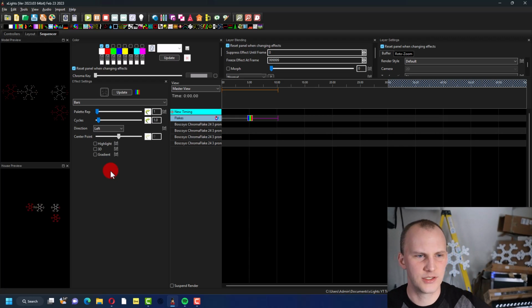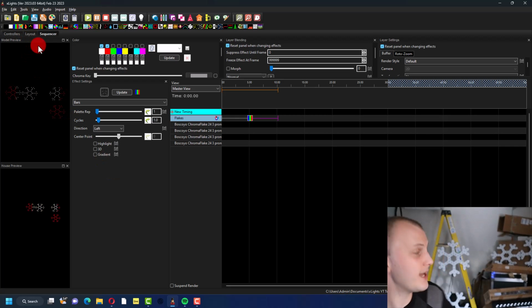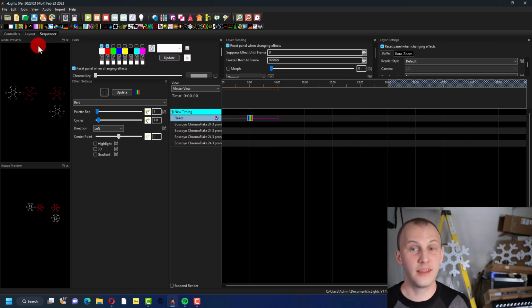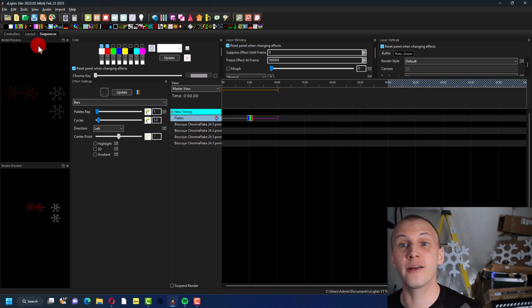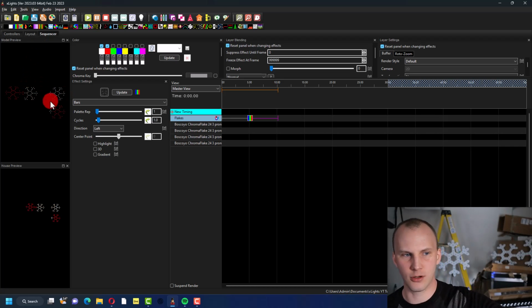Now, there's a couple things you do want to remember when you are thinking about setup, okay? And that is that your layout in the layout tab needs to match what you did in real life, okay? So for example, these particular snowflakes have the start and end of the string of lights at the bottom of the model. Thus behind me, I have oriented them that way. So the plugs come out the bottom. That way I know they match what's going on here.